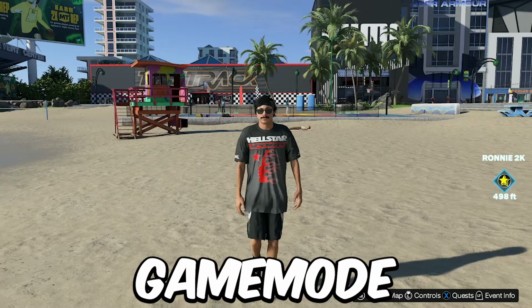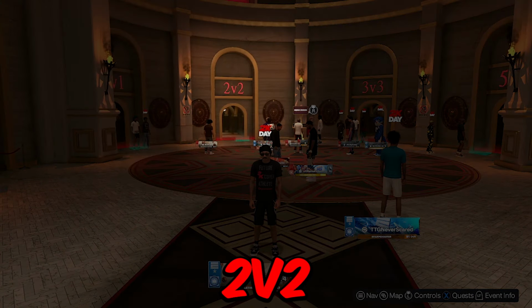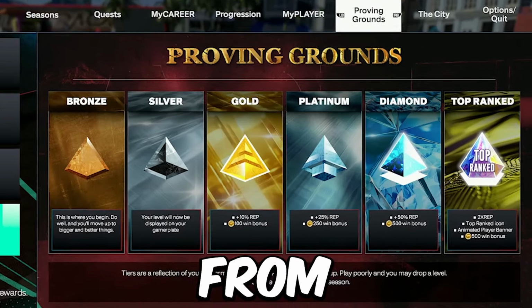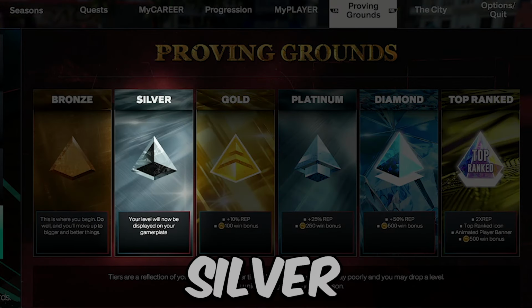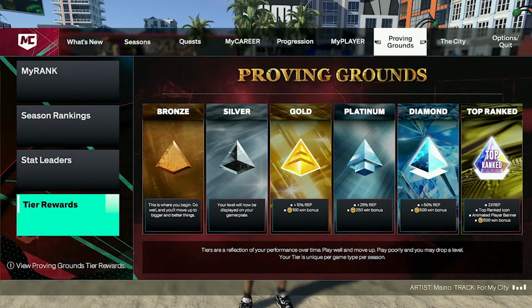So today, I will be taking over the Proving Grounds on NBA 2K25, which is their newest ranked game mode. How this game mode works is, there is a 1v1, 2v2, 3v3, and 5v5, and all of these are ranked. You can go anywhere from bronze, which is the lowest level, to silver, gold, platinum, diamond, then top rank. Top rank is pretty much, I'm pretty sure, top 100 players in the world.